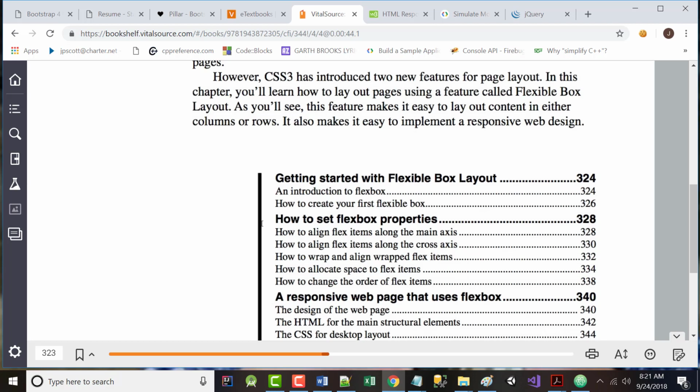Just so you're aware of this, one of the reasons Flexbox was created is, by and large, developers hate floating. Float left, float right, they just don't like it. It doesn't make sense why sometimes you have to float stuff to the right to get it there, and why other times you have to float it to the left. It doesn't make a lot of sense. So that's one of the reasons that Flexbox was created.